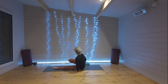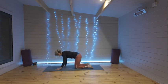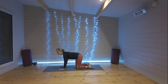And then making your way back up to sit. And let's swing around to our tabletop. And in tabletop, hips over knees, feet straight out behind you, shoulders over wrists. Active now with the hands.